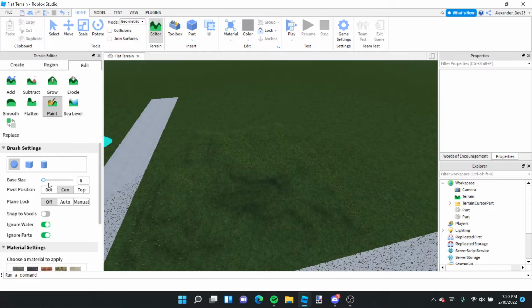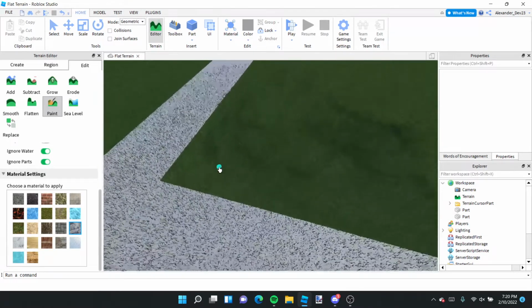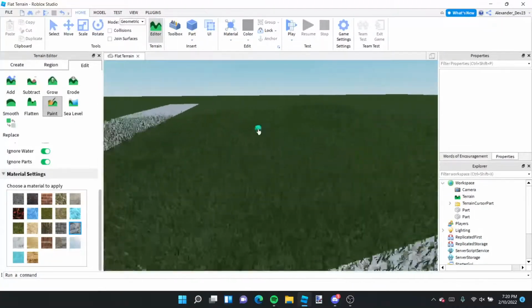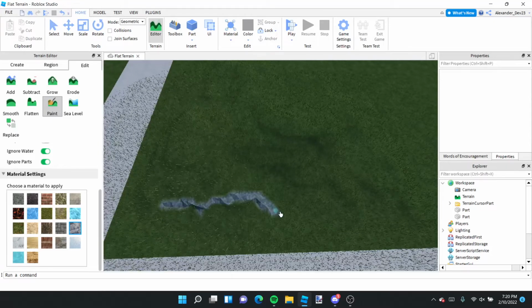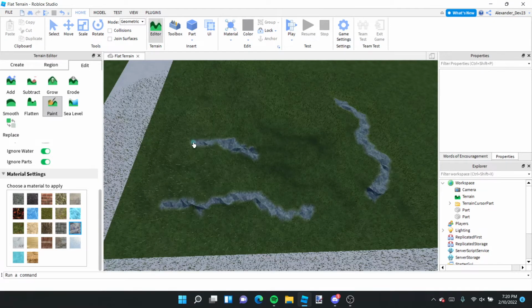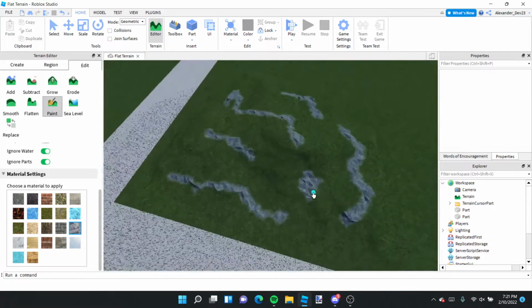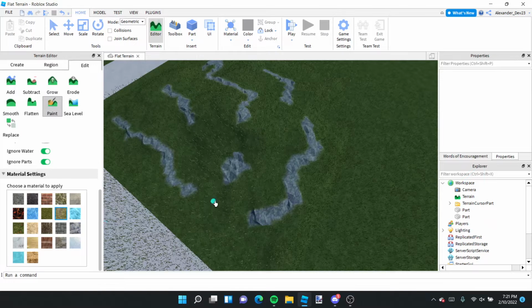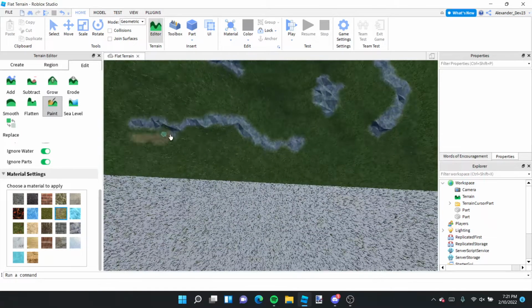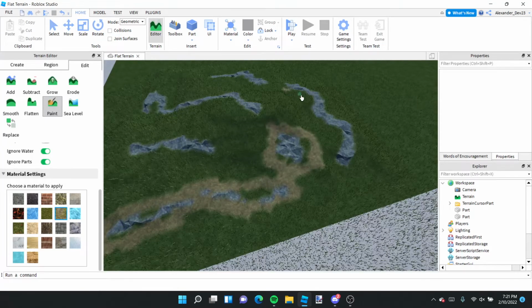Alright, so then we're gonna come in with our paint tool here. Same goes for this. If it's not very high traffic, whatever, we're gonna go through here. We're just gonna paint it. Paint that up. Random squiggles. Alright. So it's not very high traffic. We're just gonna leave it like this, but we're just gonna go as if it is high traffic. And we're gonna put dirt around here to make it look as realistic as possible.